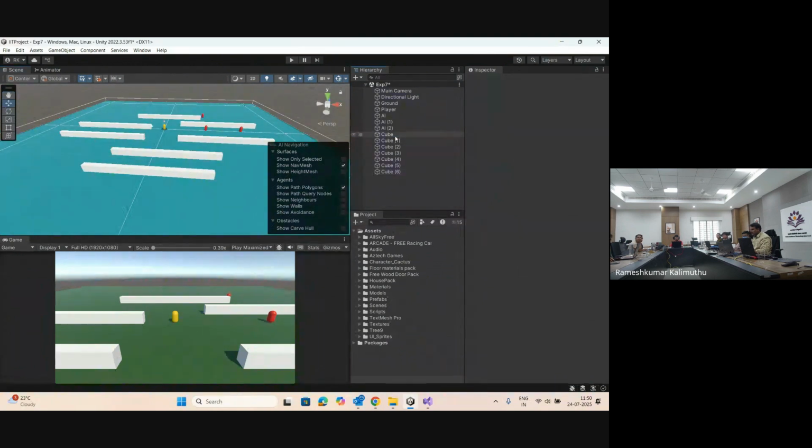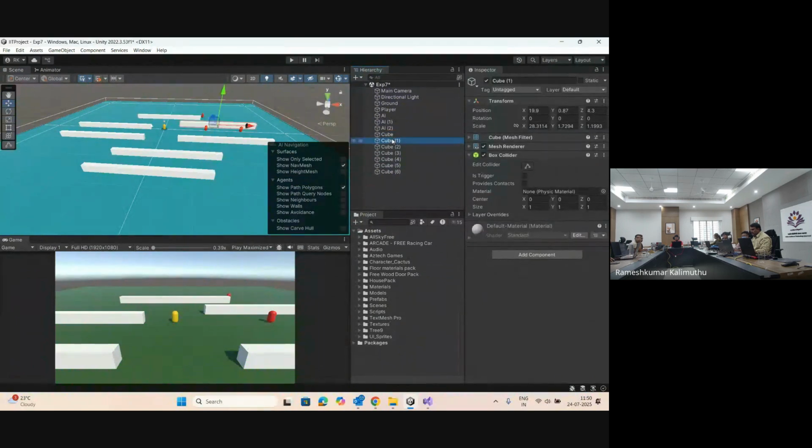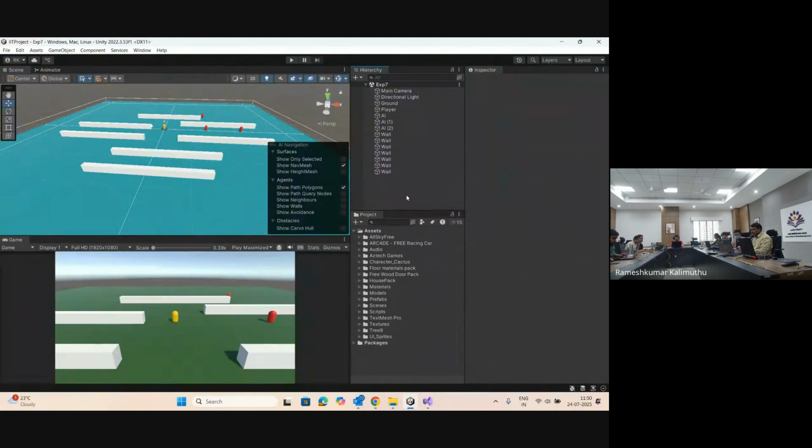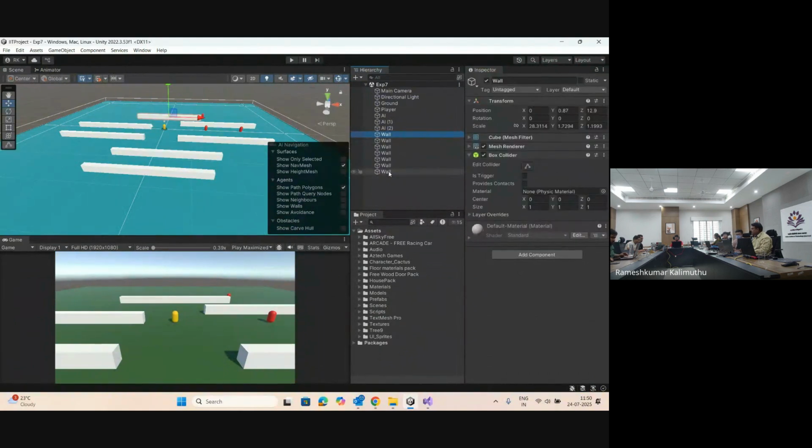Let me rename all this. Wall. I can Control D, right? I have created a wall.